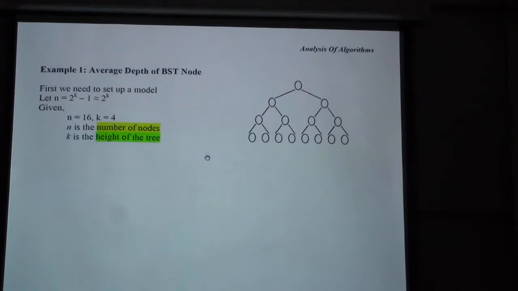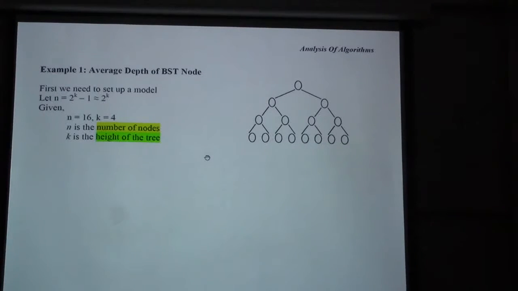With a root, you can only have 1. You can only have at most 2, 4, and 8. So if I added 1 node here, that would no longer be full. But we're right now concentrating on full trees. So full binary trees will always have 2 to the k minus 1 internal nodes. Let's say it again. Full binary trees will always have 2 to the k minus 1 internal nodes.